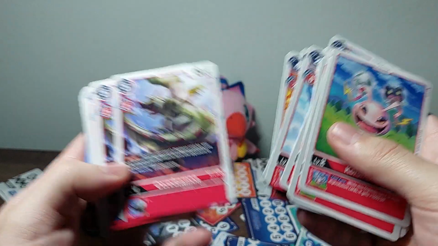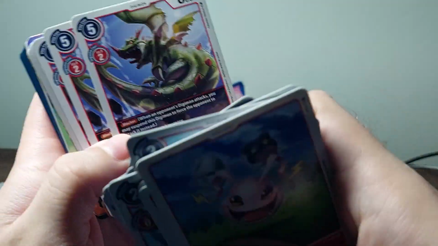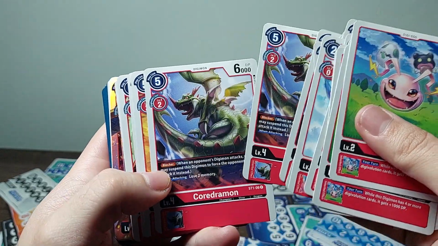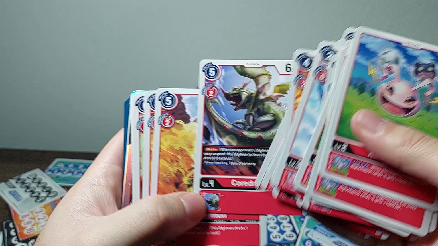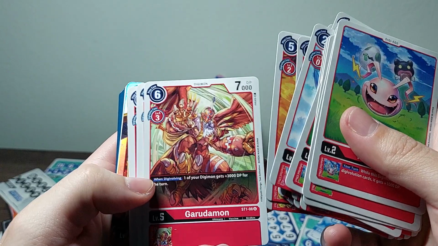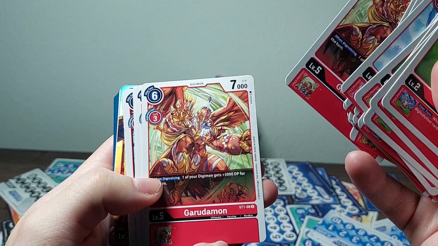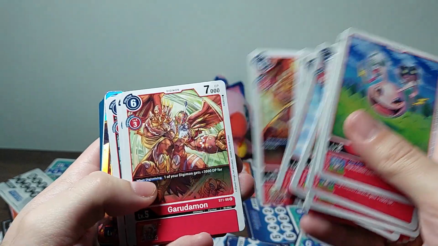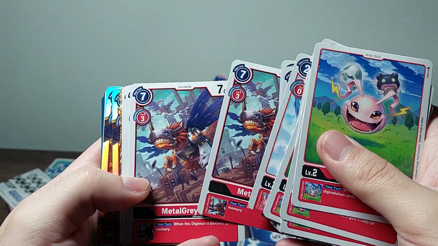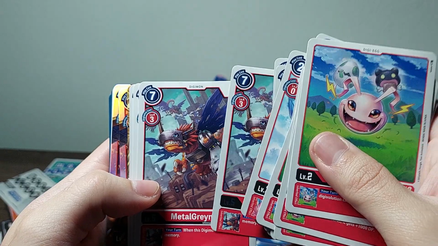Quadramon. Why does it look like this? Okay, this goes away. Four pieces again, which is this deck's blocker. Greymon. Garudamon. I think there are nice Garudamon designs. MetalGreymon with Megidramon, Megadramon in the back.